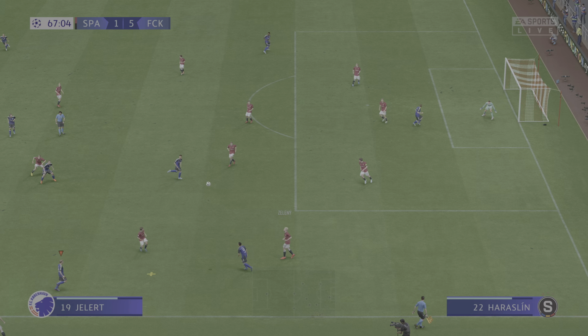Diogo Gonçalves. An alert intervention. Kuchta. Really vital interception. And they've given him too much space. Can they forge ahead? They do! And you've got to say, they're good value for the lead.